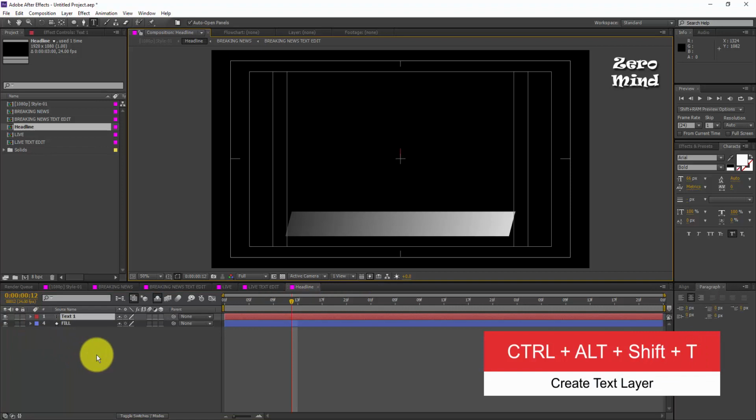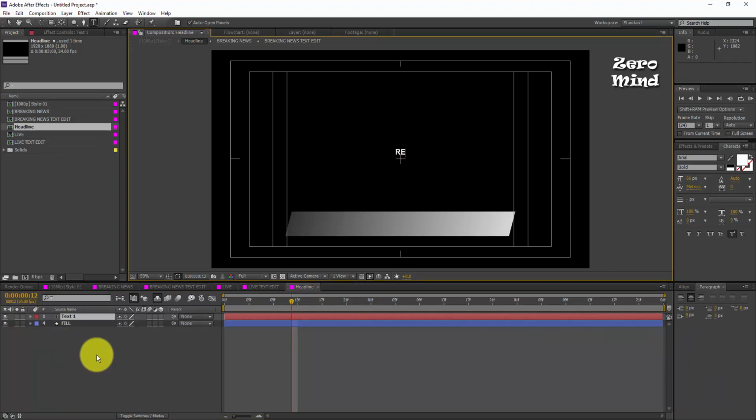Now create the text layer for the headline text and resize the text.